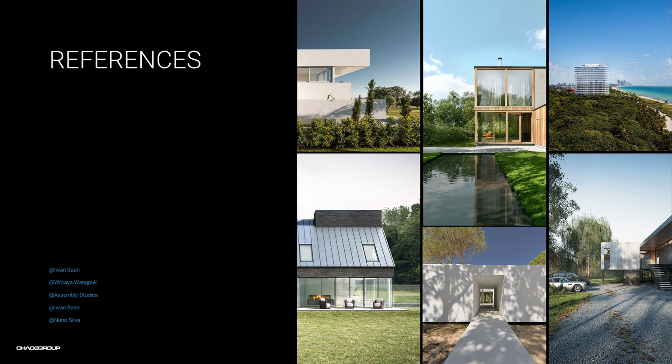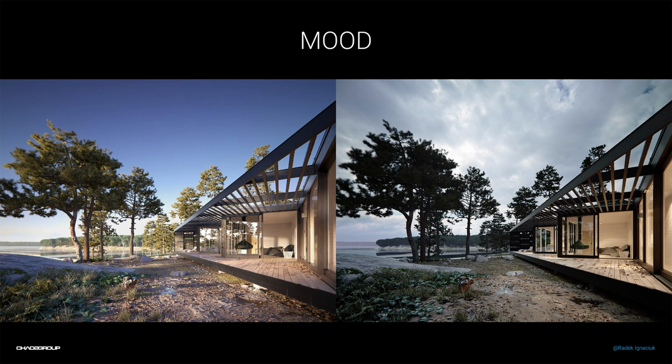Examining the collected references can help you clarify the overall idea for the image. Keep an eye open for a common theme or repeating elements. This could be the type of vegetation, for example, the weather or time of the day, materials, or overall colors and feel. This all leads to the important part of choosing the mood for the image. Sunny clear day or hazy dusk scenery, choosing the mood now will guide you in the right direction right from the start.